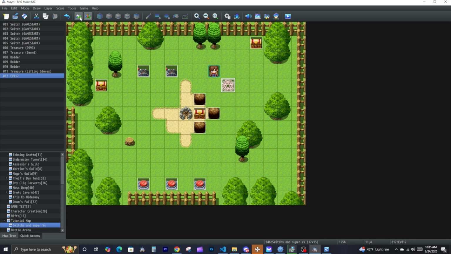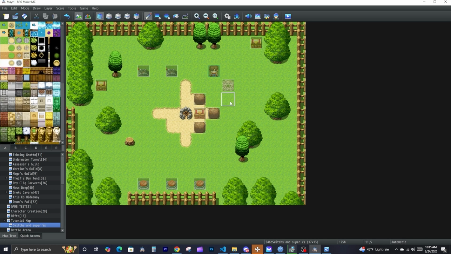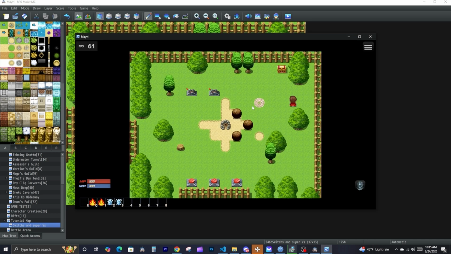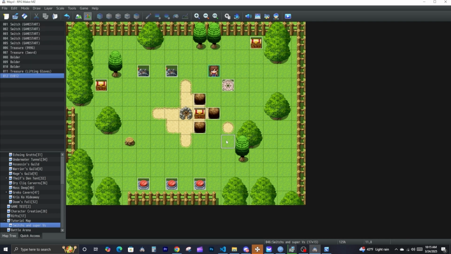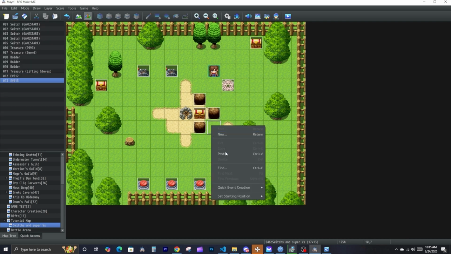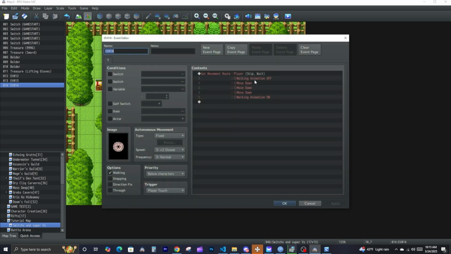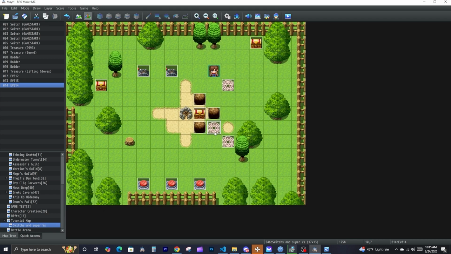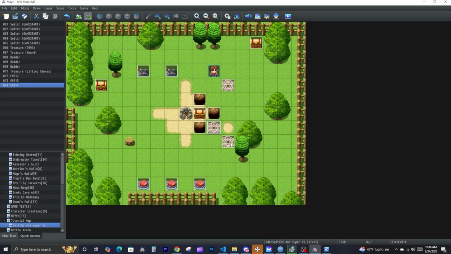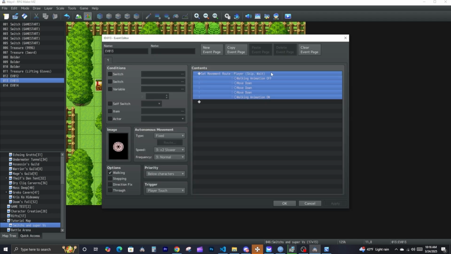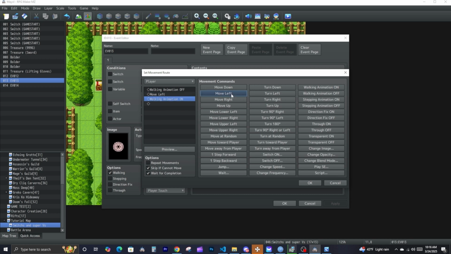So let's put something to let us know where we're gonna stop. 1, 2, 3 should be right here, maybe. F5. Kind of like in Pokemon when you step on those little things and it stops you, and then maybe you'll have another one right here and another one right here. This one will bring you down 2, and then this one will slide you to the left. So delete, delete, delete. Move left, move left, move left, move left one more time.